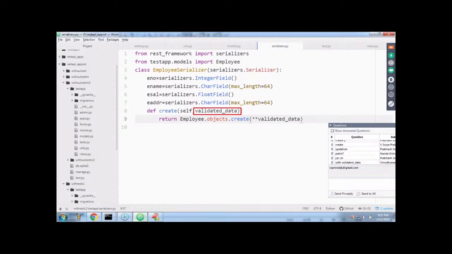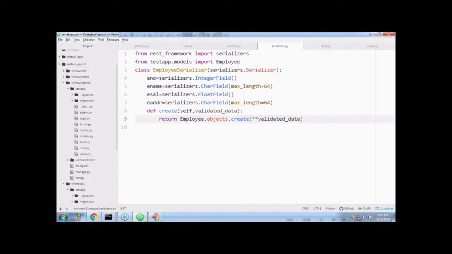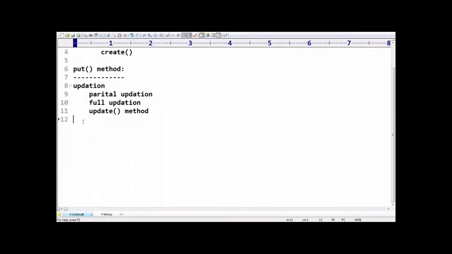But if you are using update, an existing instance should be updated with the provided data. For example, update the record with primary key 1 with the provided data. The existing record has to be updated with the provided data.